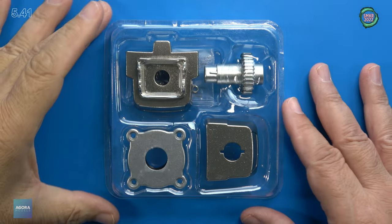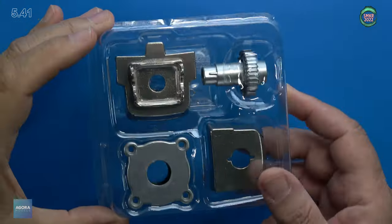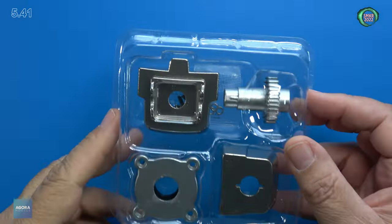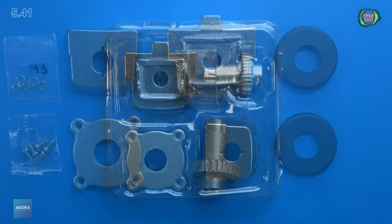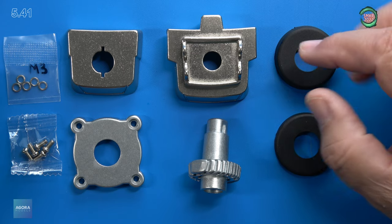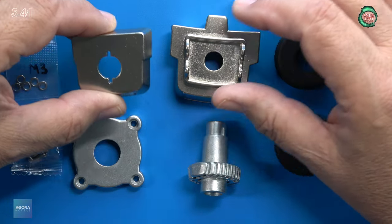Here's the parts pack for 41. I'll take these out, we'll get a closer look. And here's a close-up of those parts. We received five spring washers, the M3 washers, and looks like five PM 3x6mm screws. We received some of the vertebrae parts, and these two top ones are made of plastic.